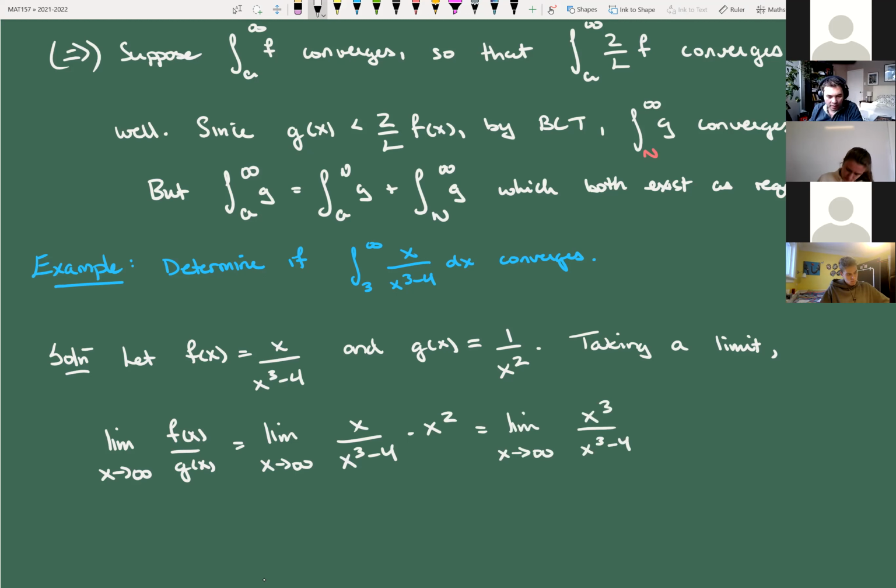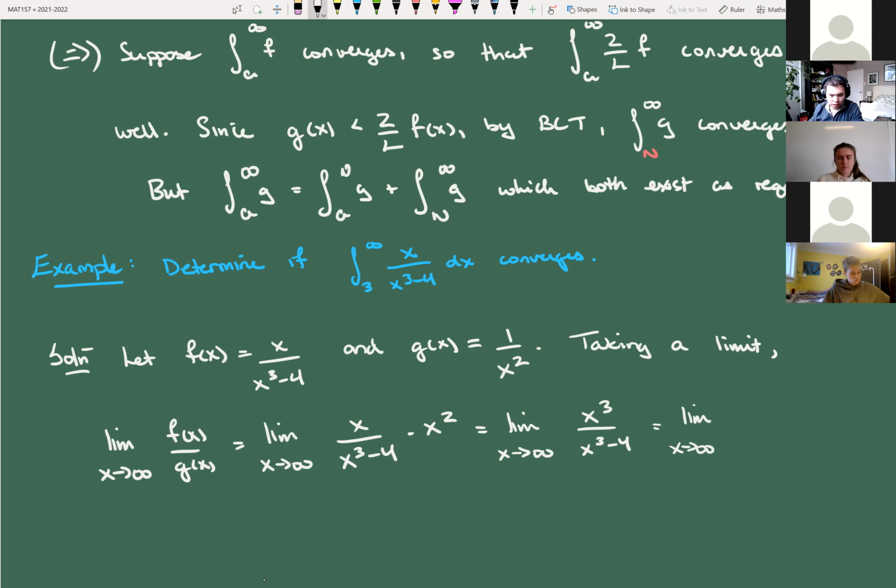And I don't remember, did I show you guys how to do these limits? This is the sort of thing that they would spend a lot of time doing in 135, 136. But did I show you how to do this one where you divide top and bottom by x cubed? I bet a bunch of you probably saw this in high school anyway, right? Maybe I'll do it this time. What is LP? Are you thinking like L'Hopital? All right, sure, yeah, you could do L'Hopital if you wanted to.